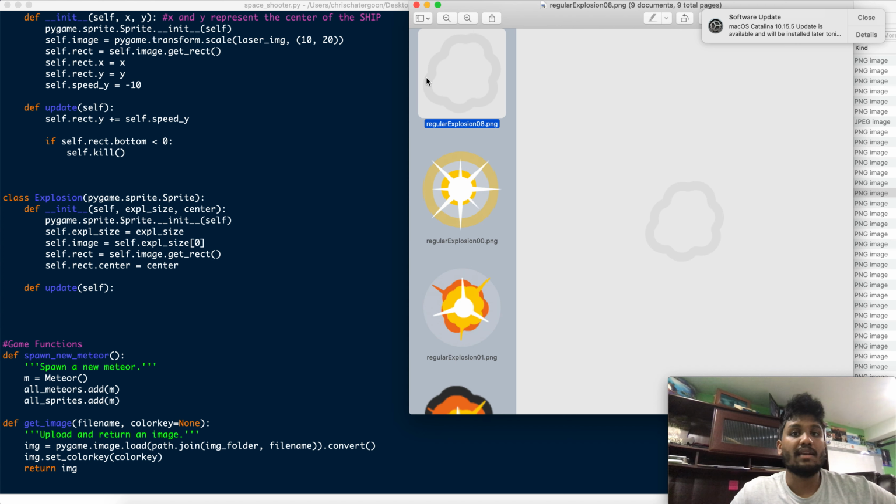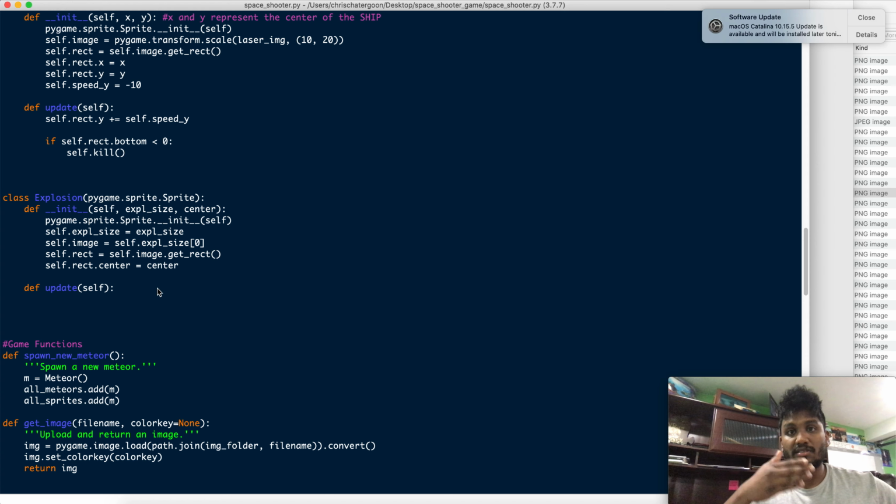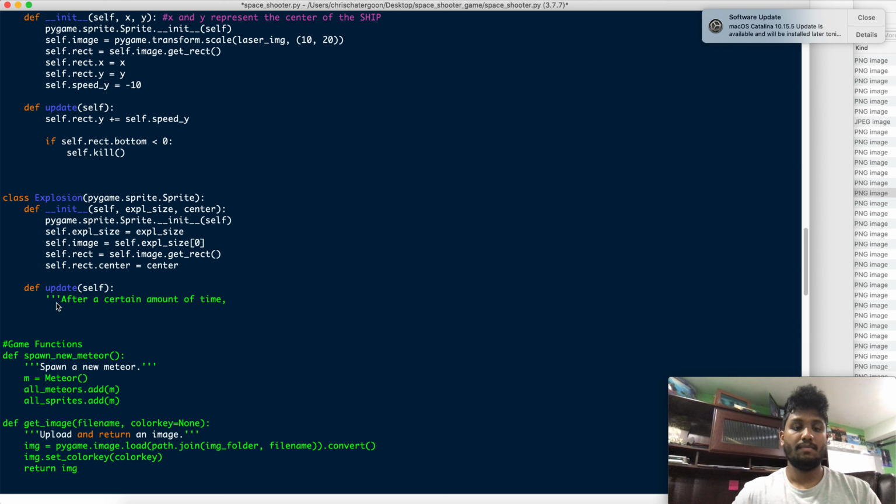So maybe every quarter of a second, we do this one, then this one, then this one, then this one. And it's going to pass by so fast that it's going to look like one fluid movement. So we'll say after a certain amount of time, display the next image. Okay, something like that.